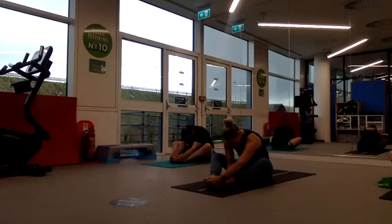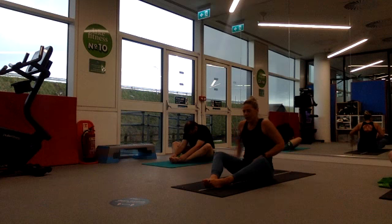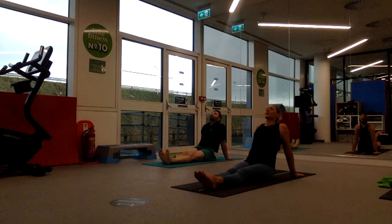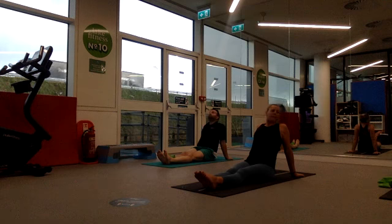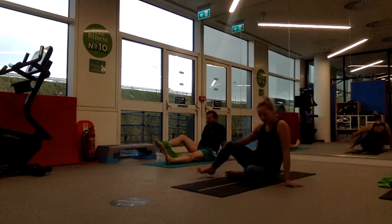Two more breaths. And then we're looking to roll out. Always just sit back and then just do a counter stretch to that forward flexion, lift the chest. Right, our feet are going to swoop around behind us to get onto the knees and the hands.